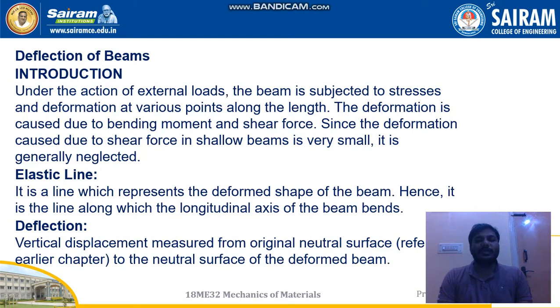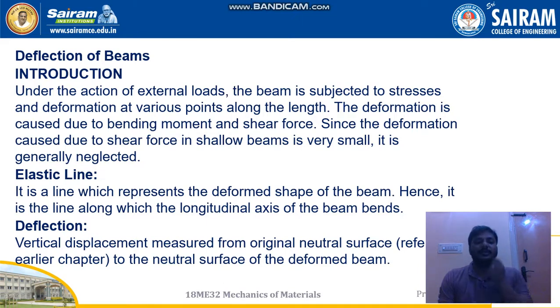So this deformation is caused due to the bending moment and the shear force. Shear force is exactly where the force is acting, and the bending moment is the force into the distance. Under the action of external loads, the beam is subjected to stresses and deformation at various points along the length. The deformation is caused due to bending moment and shear force. Since the deformation caused by shear force in hollow beams is very small, it is generally neglected.